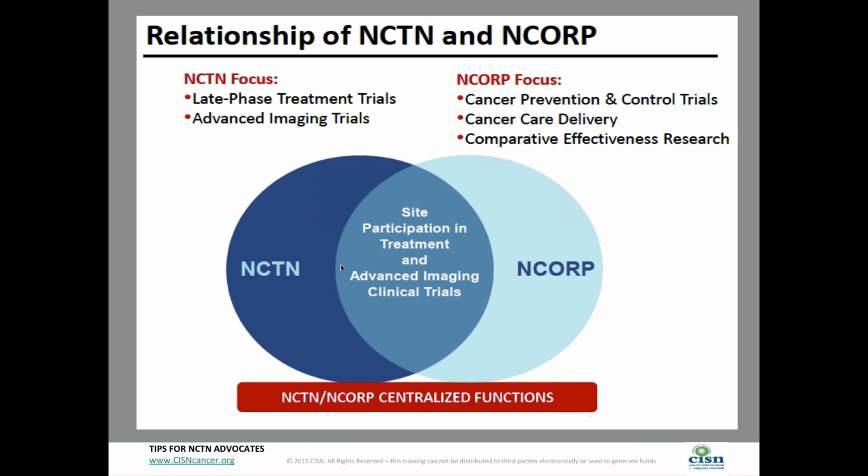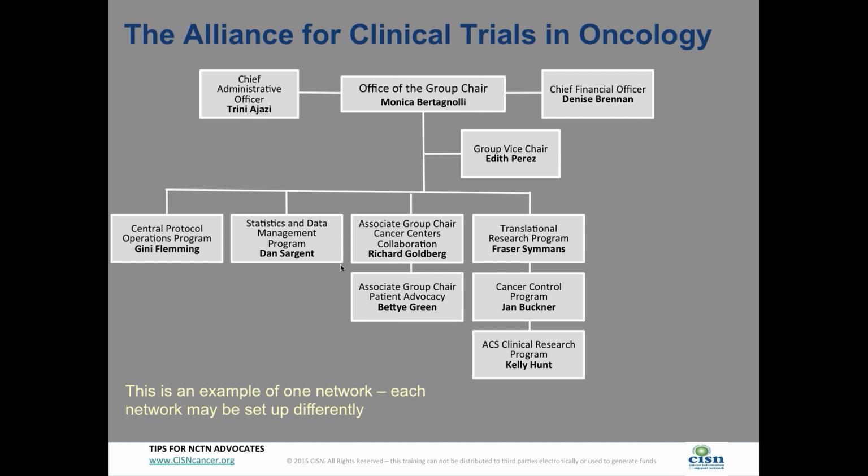And now what I'll do is I'll go into being a part of the Alliance. People are members of SWOG and ECOG-ACRIN. It's really important to know how your system is set up and how the different components kind of interact within your system and who the key players are within your group as well.